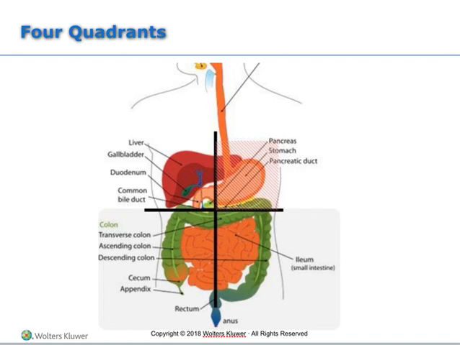Now, what if you want to say it's absent? How do you know hypoactive versus absent? Absent, you have to listen for a full 5 minutes in each quadrant to determine if it is fully absent. And if it is absent, that is a medical emergency and you need to notify the healthcare provider. And if it's absent in all four quadrants, double check your work. Check your stethoscope, maybe something else is going on, because all four quadrants aren't going to stop working simultaneously, except with death.